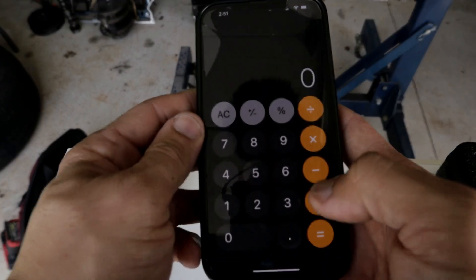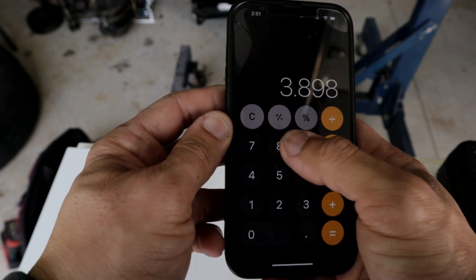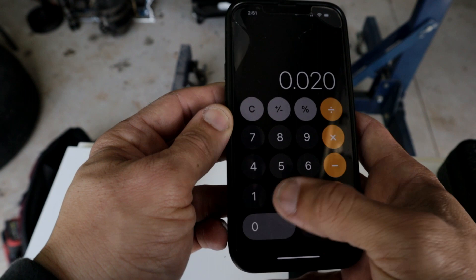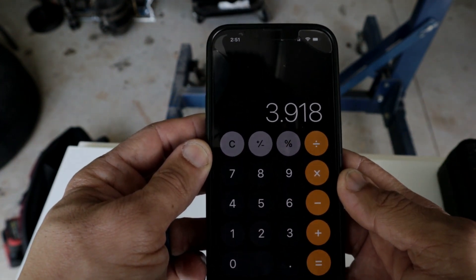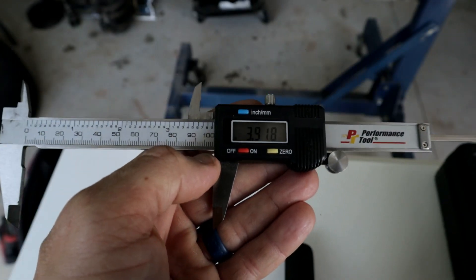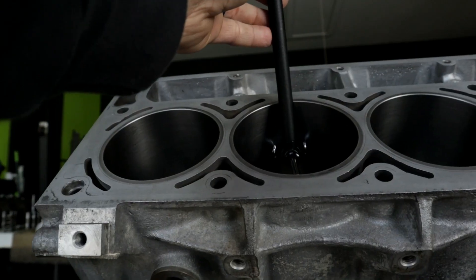Now here's a different way to do it. We know that 3.898 is our bore size, which if we go 20 over, is going to give us our new bore size, which will be 3.918. So this time we're going to zero our dial bore gauge to 3.918, and now we're going to take another measurement. In this case, it should not give us 20 over, it should give us zero because that's our new bore size.